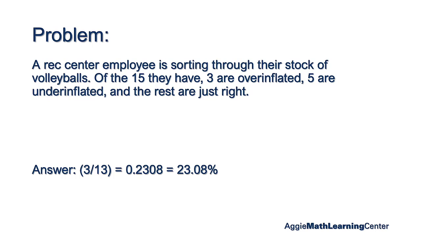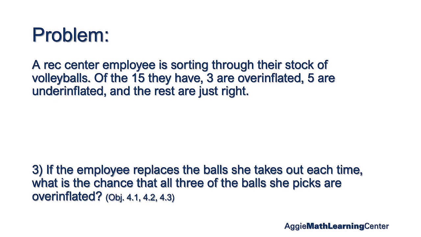Answer. Here are some ways you could have represented your answer. We are able to find this chance by picking up on the word given, which indicates that we are working with conditional probability. Furthermore, since we are explicitly told the outcome of the 2 previous draws, our 3rd draw will be affected. Since the balls taken out were perfectly inflated, we are subtracting 2 from our total. However, our number of potential overinflated balls remains the same here, since we have not taken out any overinflated balls in our previous draws.